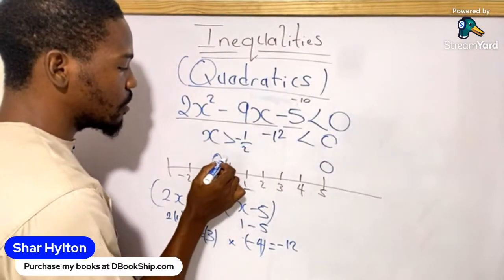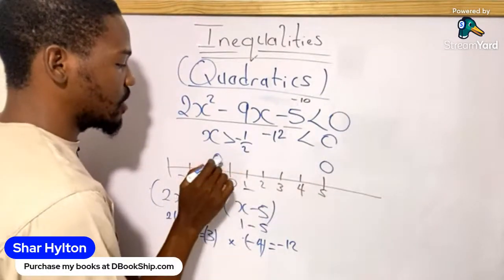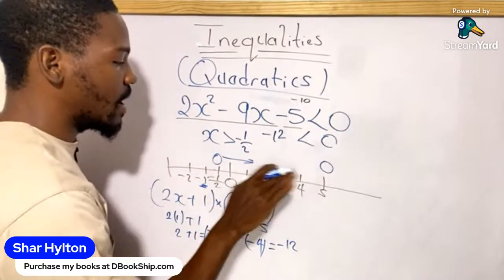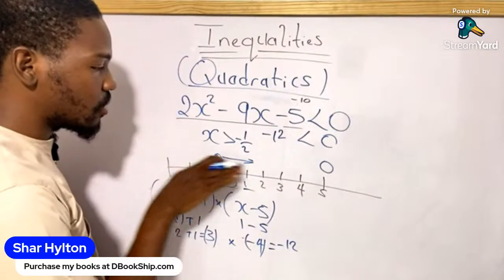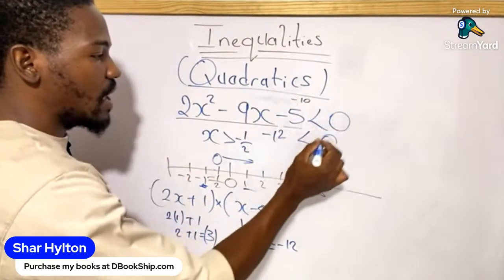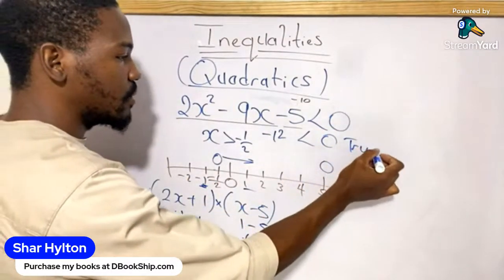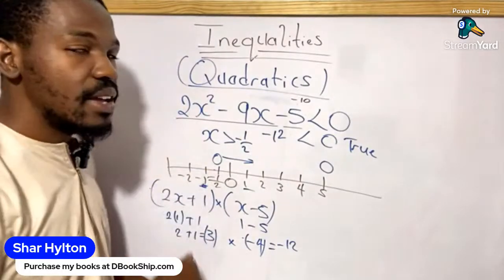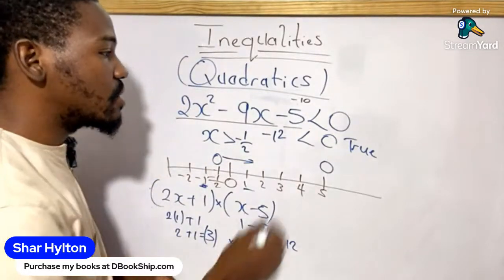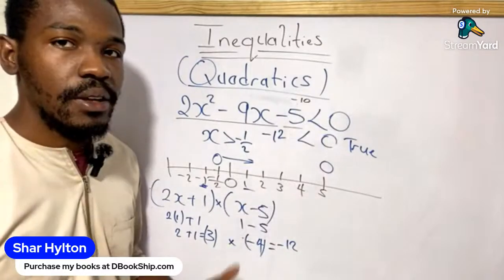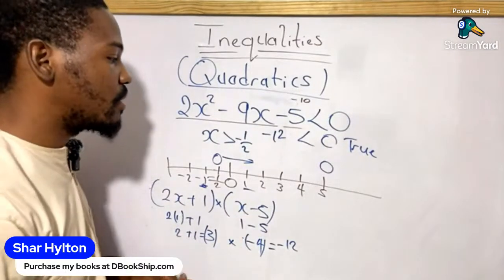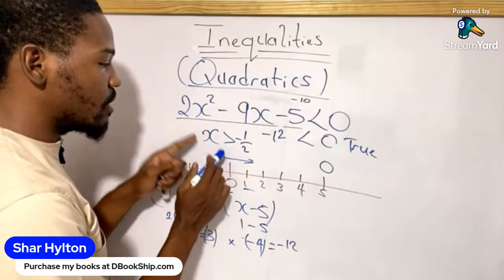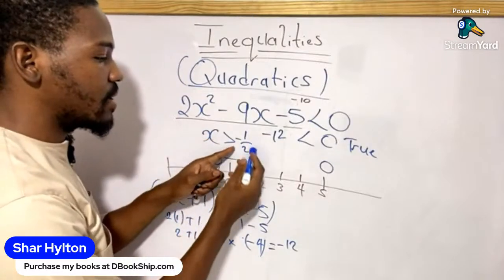So the range of values we could say is that x is greater than -1/2. We start to think of going in that direction. So x is greater than -1/2, and this would evaluate to true. Any number that is greater than -1/2 is going to make this equation true. So my range of values for x here would be that x is greater than -1/2.